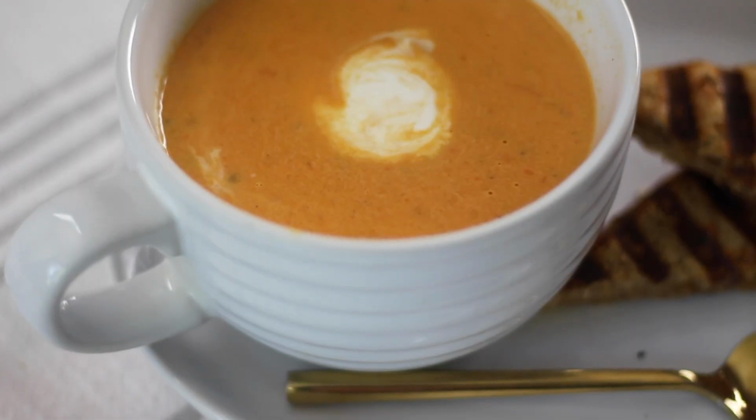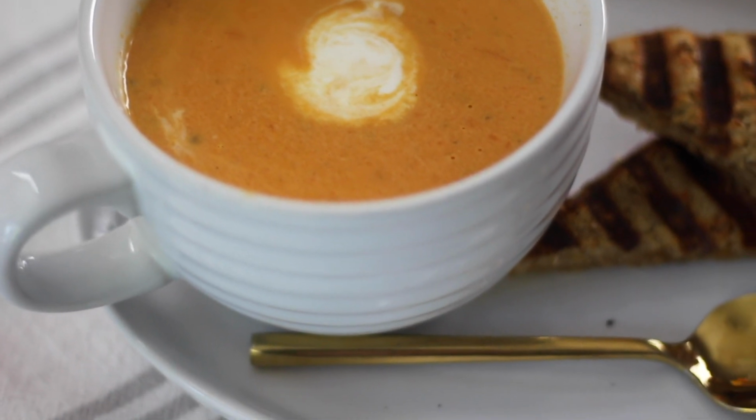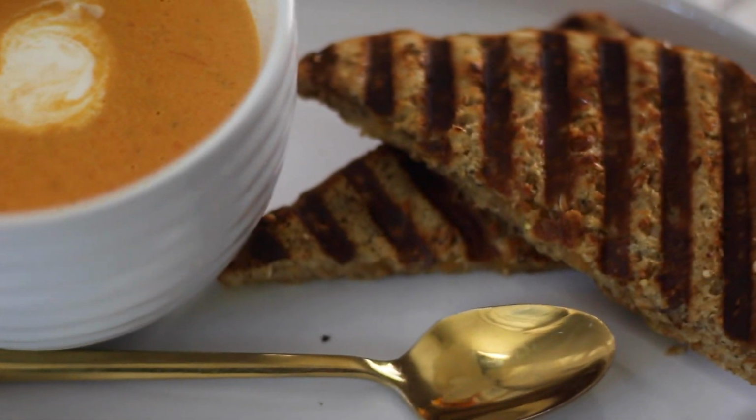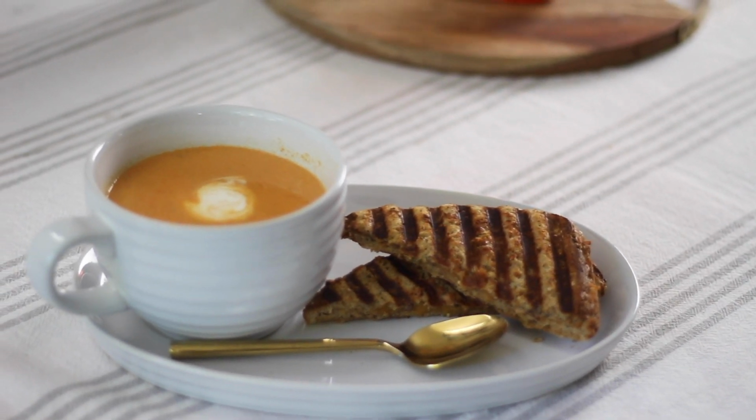This soup is just the perfect fall comfort food. It's great on a rainy night when you just want to be cozy inside the house. It's just really delicious, and the best part is that it is so quick and easy.